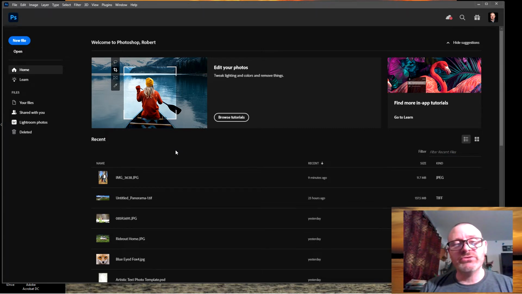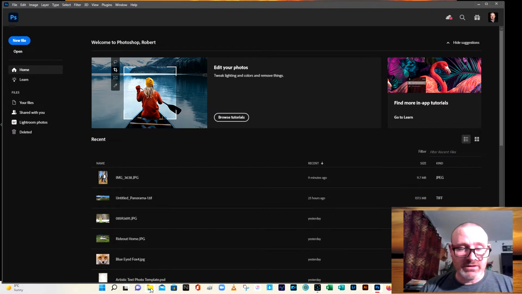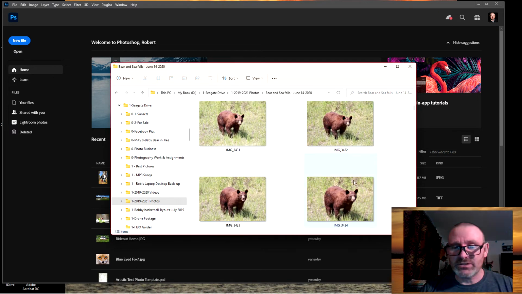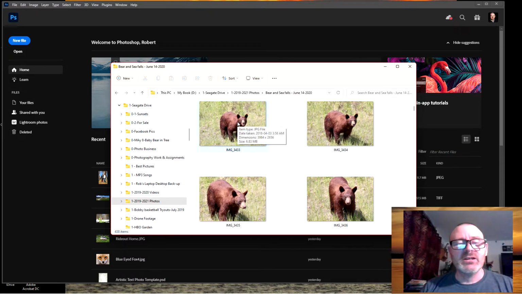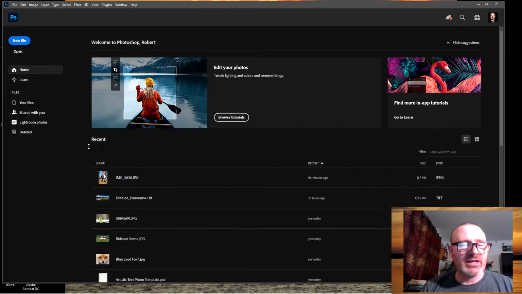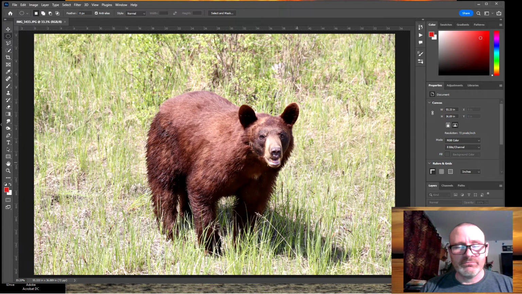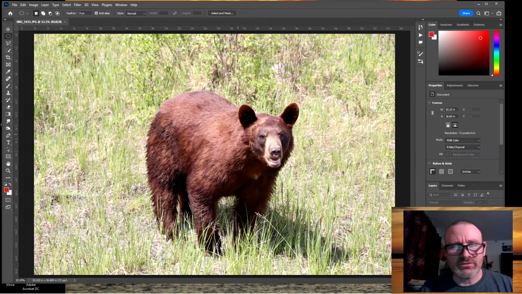Okay, how to create it using Photoshop. So first we need to find an appropriate photo. So I'm going to go into my photos down here. I've got already, and I've taken a picture of this brown bear, and we're looking at getting pretty close to him. Let's take this one right here. So I'll drag it onto my canvas and let go, and here it is. Okay, so this was coming back from Pine Creek at one point, and we saw a bear in the ditch, and we had to take a picture of it.